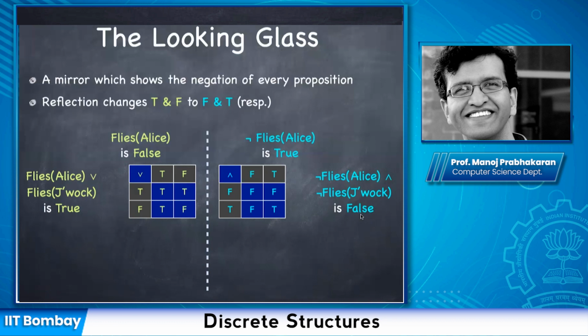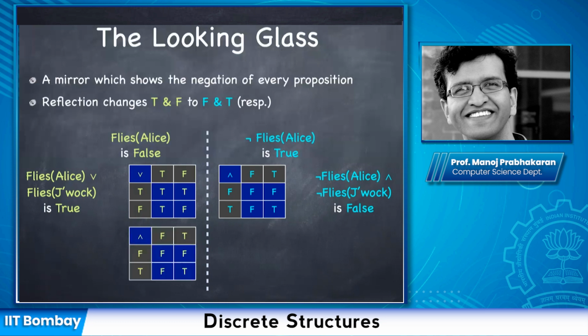Okay, and we looked at a particular entry here and made sure it's the opposite, but every entry here was constructed like that, right? So you have TTTF, so we have FFFT here. Okay, note that we negated the inputs also. That's because the inputs to the operator are going to get negated on the other side of the mirror.